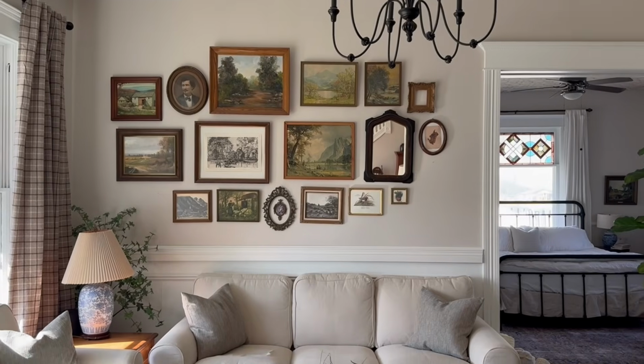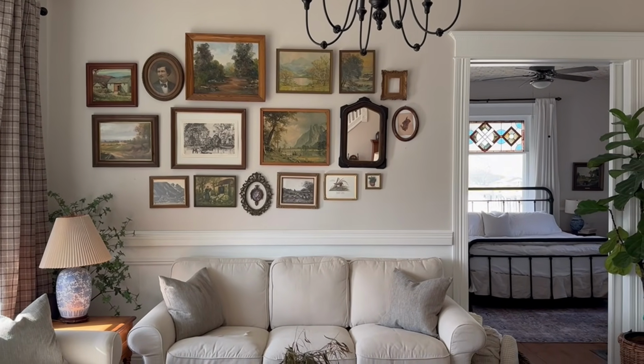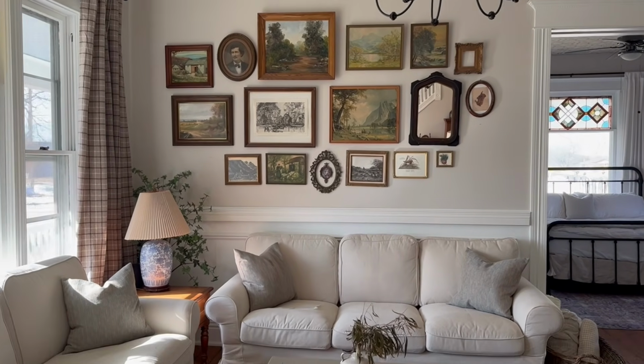Okay, I hate saying this, but I think that I'm going to be changing my gallery wall. So this was one of the first projects that I did when I moved into our new house. And basically we have these incredibly high ceilings, right? I had collected all of this vintage artwork from all over the place. And I really love a lot of it, but at first I had a winter scene and a floral scene in here and that seemed odd together.